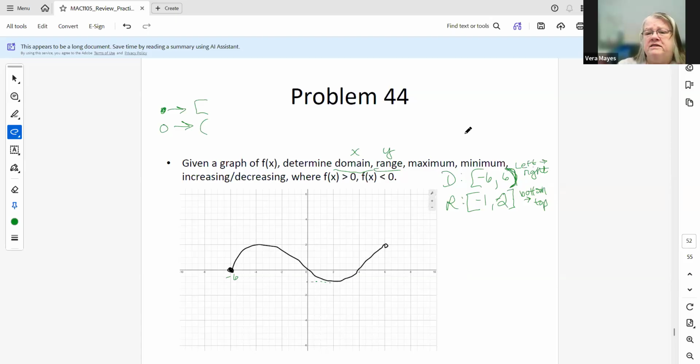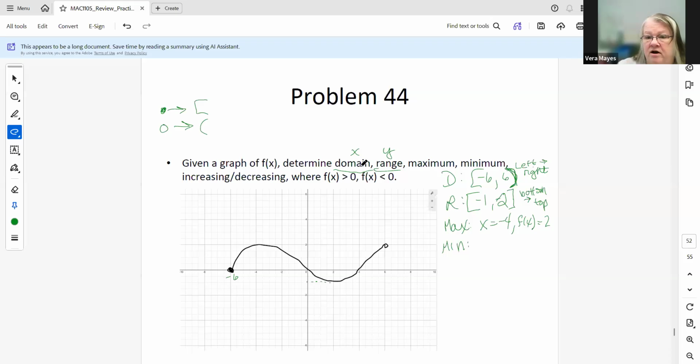And then we want to know where the maxes and mins are. So in this case, let's do the max, and then we'll do the min. Now they didn't give directions here, so they could be asking for the function value or they could be asking for the y value. So look at the way they wrote it. If they said find f of x, then they're looking for the y value. So I'm going to give both here. So this one is my maximum that happens at x = -4, and f of x, the actual maximum point, looks like it's a 2.